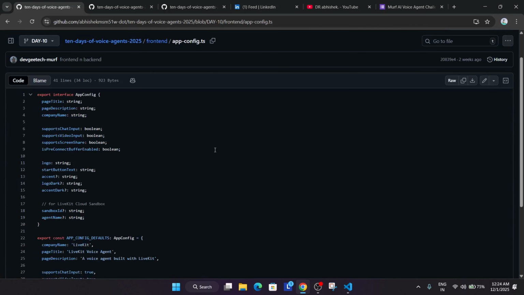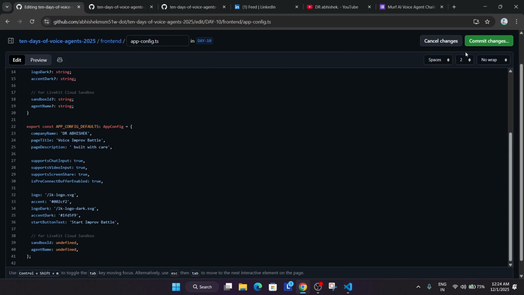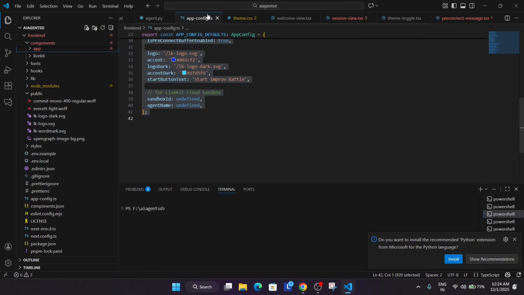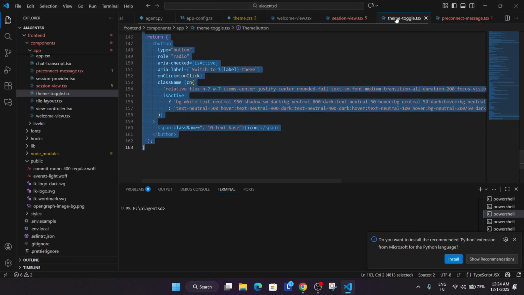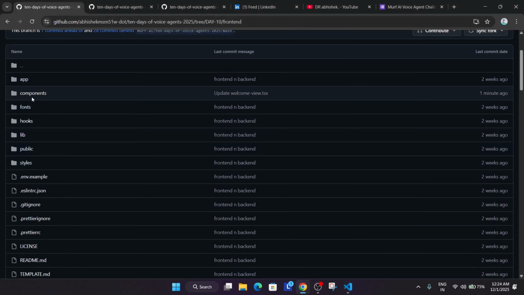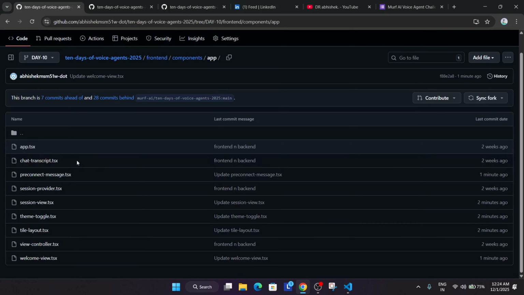Here it's present directly in the frontend section. So I update it like this, and we have to update all the things one by one. We have updated all the things over here, and the theme has been updated here. Let me cross verify the frontend, components, app. Okay, the theme is updated, and all the things are updated.